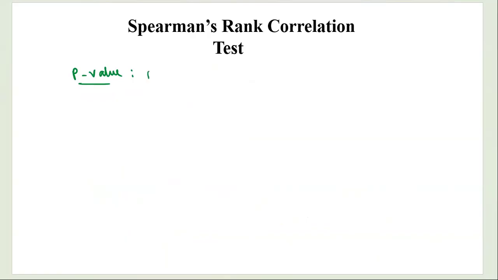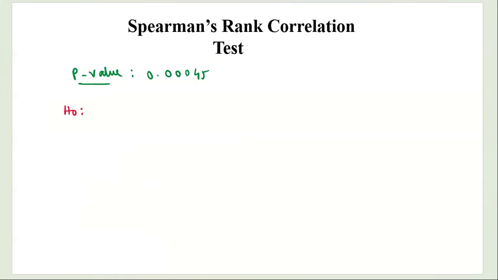This p-value will come out to be 0.00045. I will make a separate video on how to execute this in Python and R and Stata later on, right? So as of now, just understand the process. Find out the rank correlation coefficient and the corresponding p-value that will be given to you in the regression table itself, right? So this is the p-value that you have.